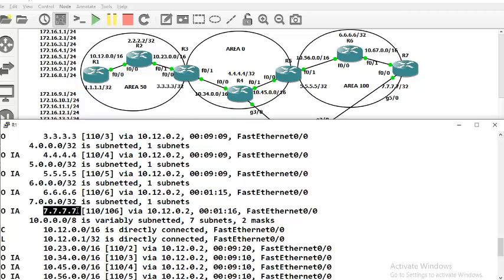Is this same area? No. These are the loopback interface addresses of router 4, 5, 6, and 7, which are in other areas. Router 1 is in area 50, 4 is in area 0, 6 and 7 are in area 100.